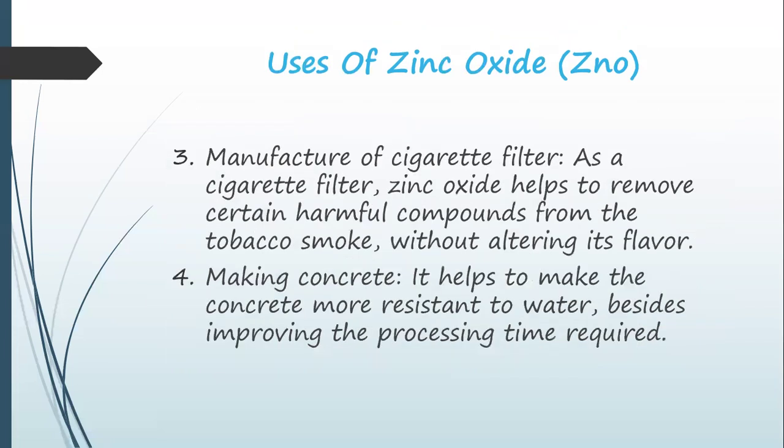The other use of zinc oxide is in the manufacture of cigarette filters. As a cigarette filter, zinc oxide helps to remove certain harmful compounds from the tobacco smoke without altering its flavor. The other one is used in making concrete. It helps to make the concrete more resistant to water, besides improving the processing time required for making the concrete.